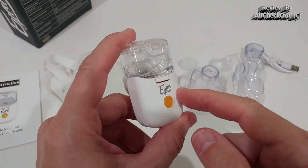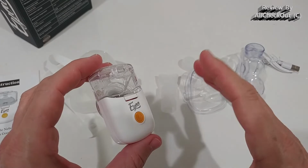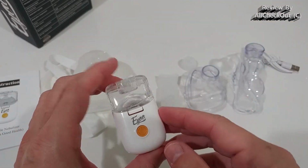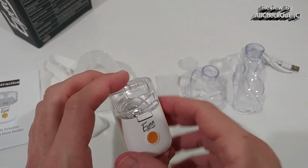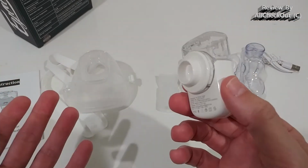What I absolutely love here is the relation of the size of the medication container compared to the size of the nebulizer. Usually we have a very large nebulizer and a very small medical compartment, and here we have almost the same size of the medical compartment compared to the nebulizer. I've never seen such a great combination.